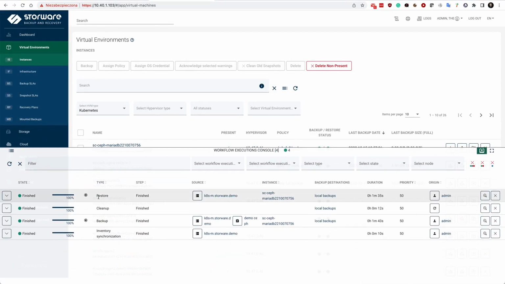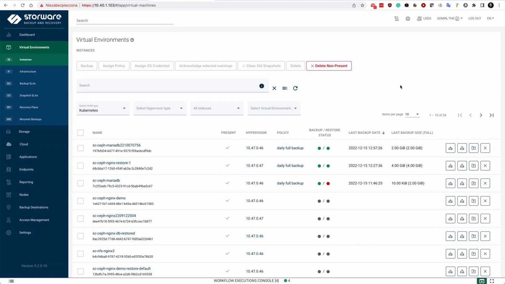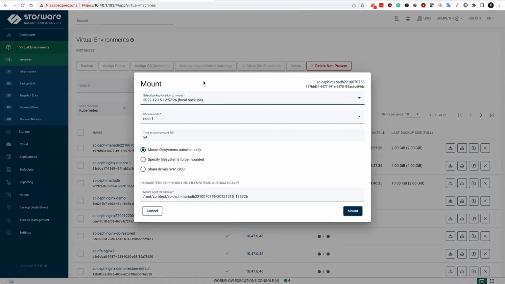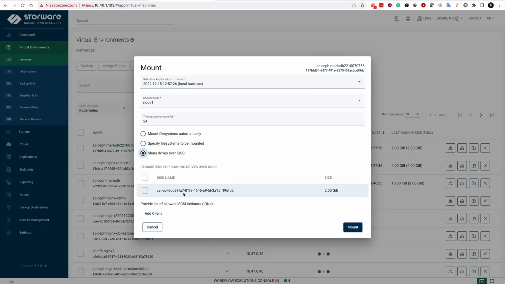Notice that the restore has already completed, but restore back to the Kubernetes environment is only one of the options available. We also support file level recovery if it's a raw volume, like Ceph, for instance, is, and you can use the mount operation in this case. So you can automatically mount the file system within your volume, so you could browse easily what is inside. Or you can share such raw volumes over iSCSI as well. So if I have, like here, a Ceph based volume, I would also be able to expose it directly from the node, so that I can later mount it directly in the external system.